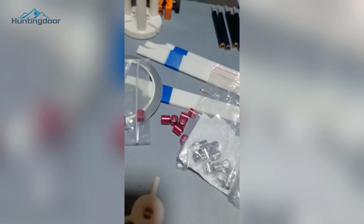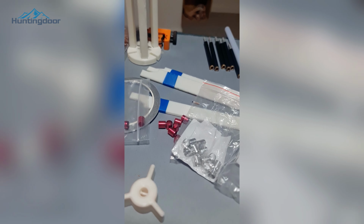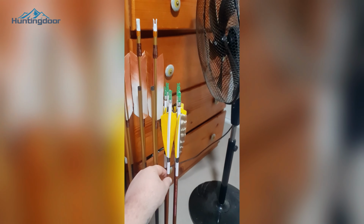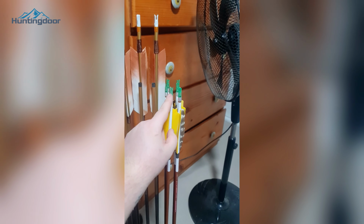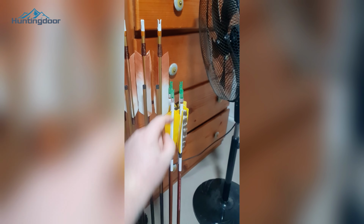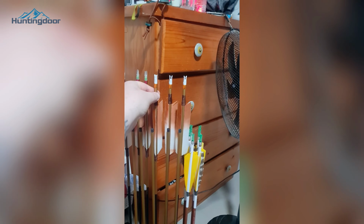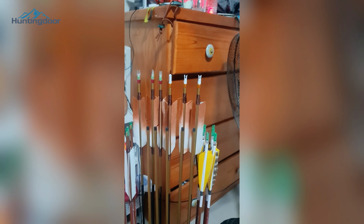These knot collars are an excellent way to add some colour to your arrows, as well as protect them. We all know what it's like when you bang the back, break the nock, and split the carbon. Then you have to replace the whole arrow or cut it down. So these allow you to protect it.